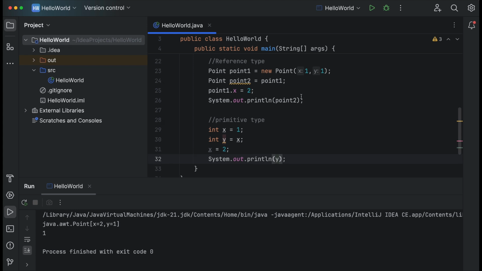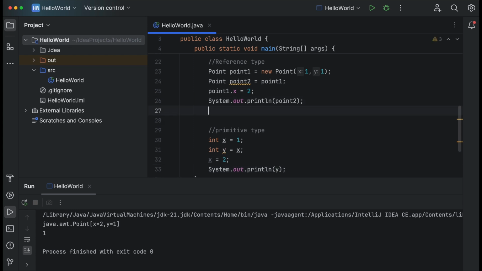So what's the difference between these two? Let's talk about reference types first. What's going on in the background is point1 is pointing to a value of (1,1). These variables here don't save a value. They save a reference to the value.